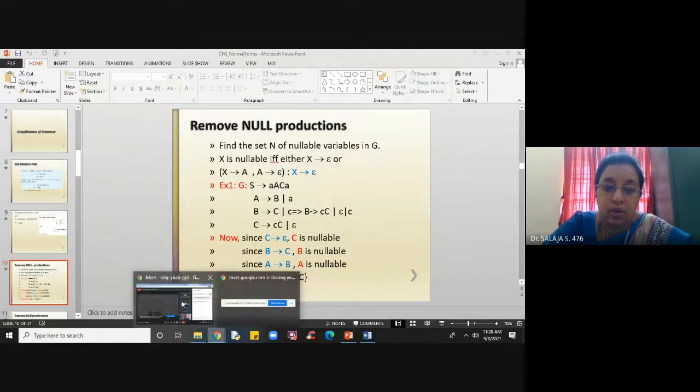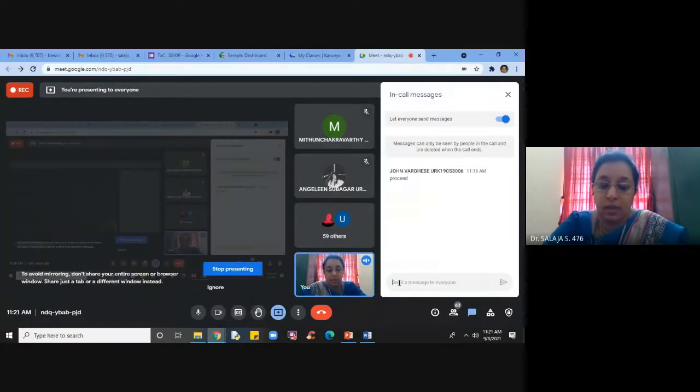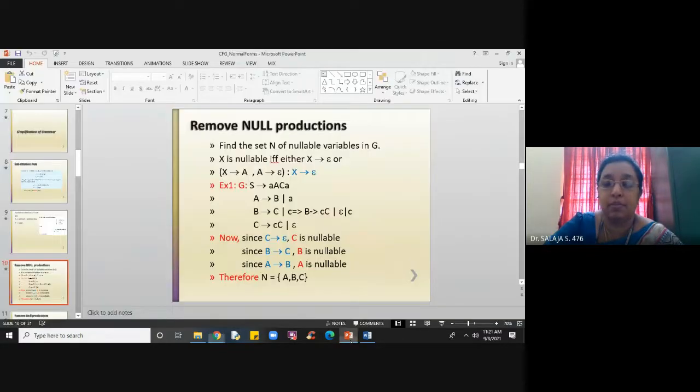Okay, so now you have A produces A, B, or A, and then one more production saying B produces B or epsilon. Epsilon, I'll put it as E onto the chat box. Now for the given production, tell me which of the variables are nullable.